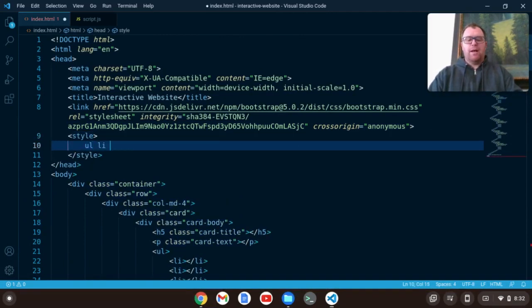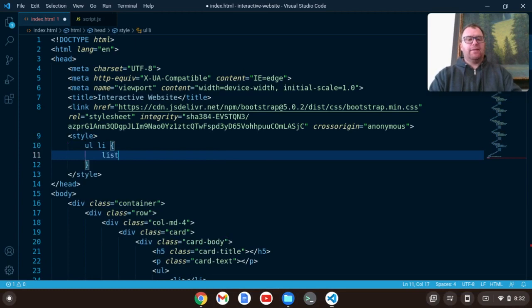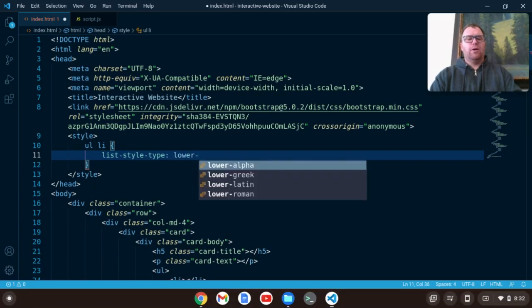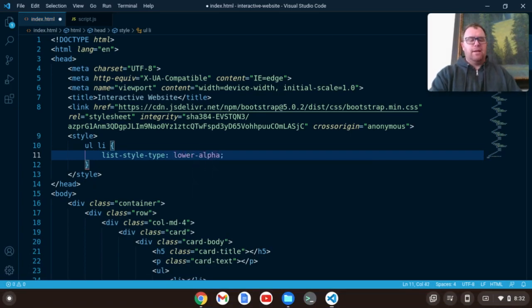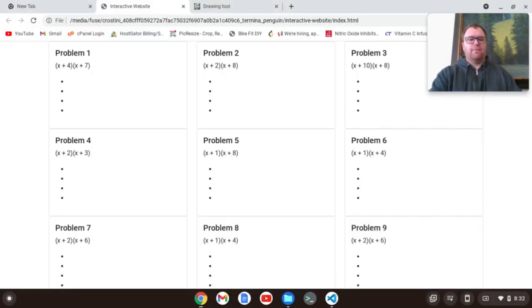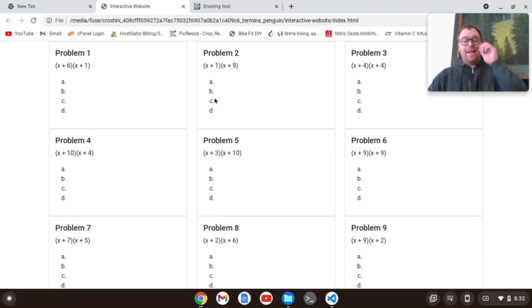So I'm going to say UL LI and list-style-type, and I think I want lower-alpha. Control S to save, refresh, and we've got A, B, C, D. So now we've got your typical multiple choice answers.